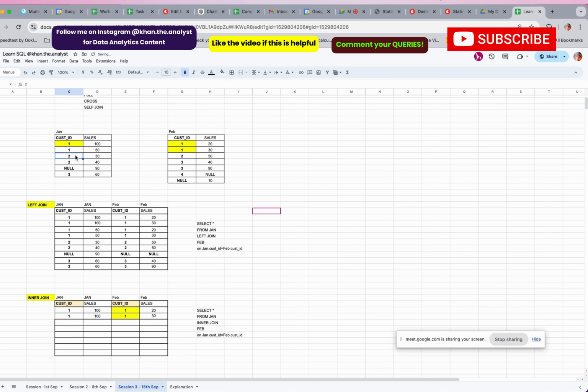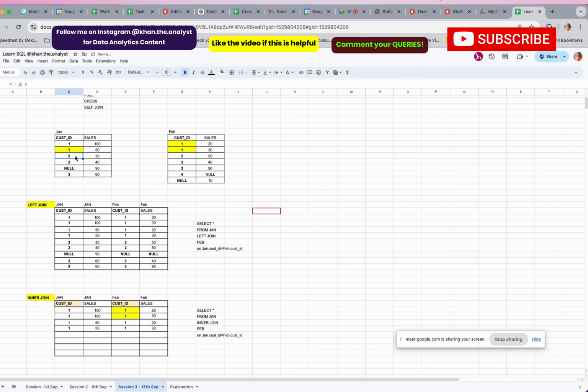Similarly, now I'm taking this row, 1 and 50. So it will take this 1 and 50 first. It will check, okay, first row is 1 and 20. Then again it will check, okay, next row is 1 and 30.